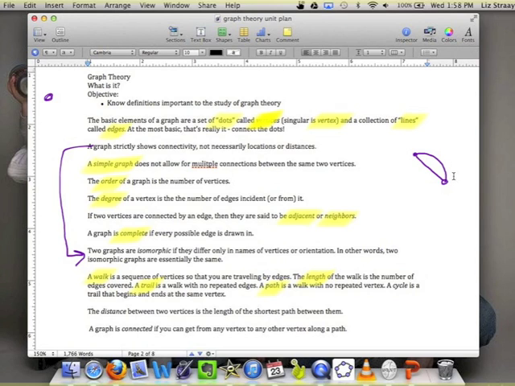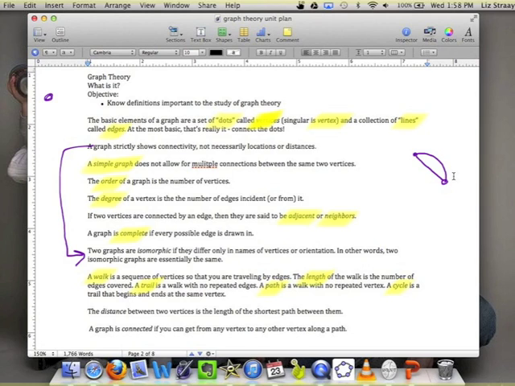A path means that I never go through the same vertex more than once. So in a path, the same letter should not appear more than once, because the letters represent the points. And then a cycle is a trail, so we're not reusing any edges, and it starts and ends at the same place, which is often going to be a good thing for us. In a lot of these problems we're going to think about maybe actual bike trails, or going on trips and taking a route to a lot of different places, and typically you want to get yourself back home. So cycles are going to be an important thing for us.